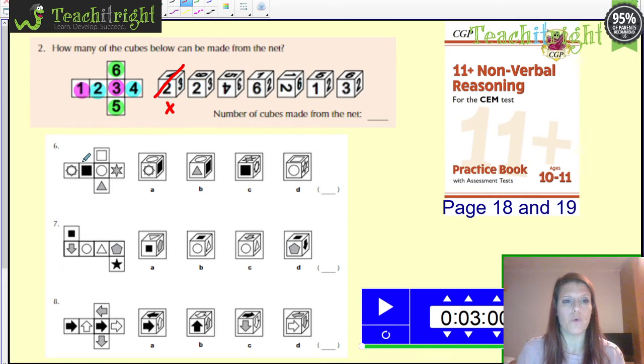Same again then for the 3 questions here. You've got shapes now. Again, opposite faces. Consider which ones they will be, visualize that cube being folded up, and just pause your video now while you give that a try.